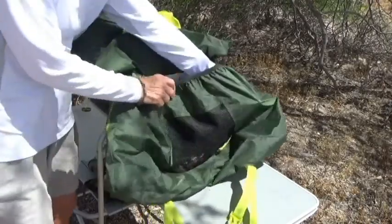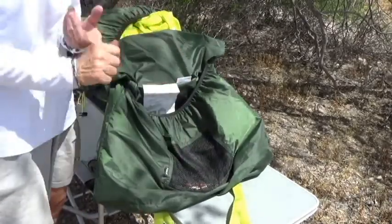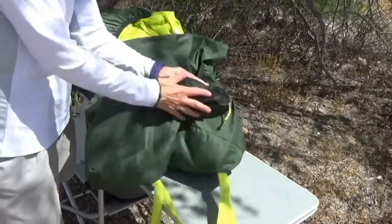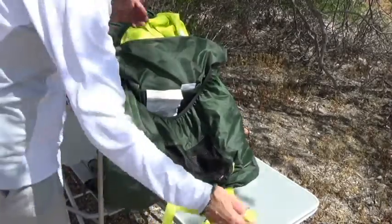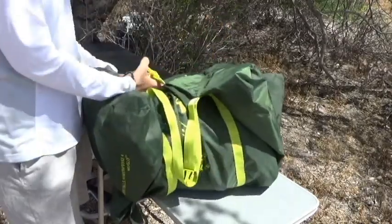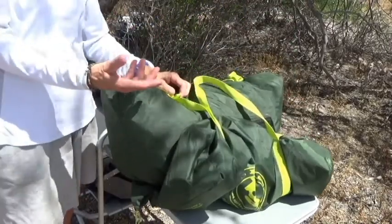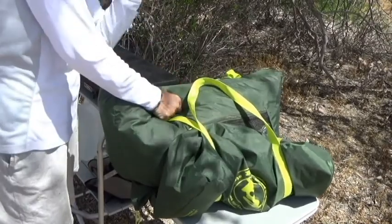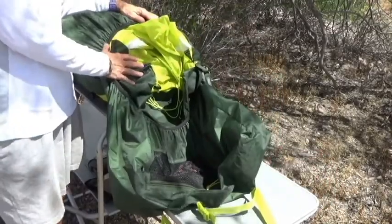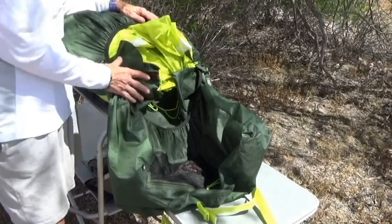The way this is laid out, stuffing the tent into one half is super, super easy. I can get my little welcome mat and the tarp I put underneath in here as well. You can see I carry some batteries in one of the pockets. The other pockets have some pieces to the poles, and when it's all in, all you do is fold it and clip it, then pick it up and you're ready to go. As opposed to cylindrical stuff sacks where you cram everything in and the poles scrape against the side — this is well worth it. Even if I get another tent, if it doesn't come with a highly functional and easy-to-use stuff sack like this, I'm keeping this one.